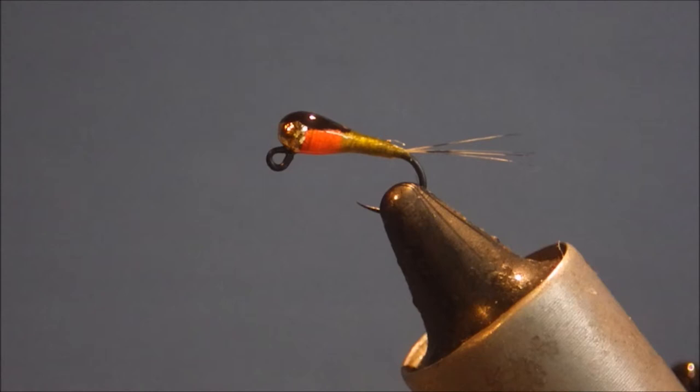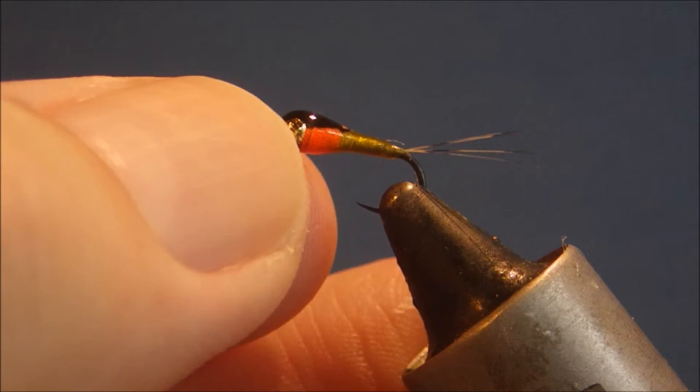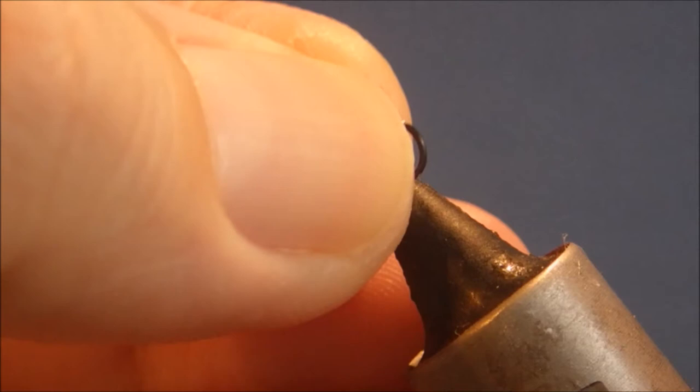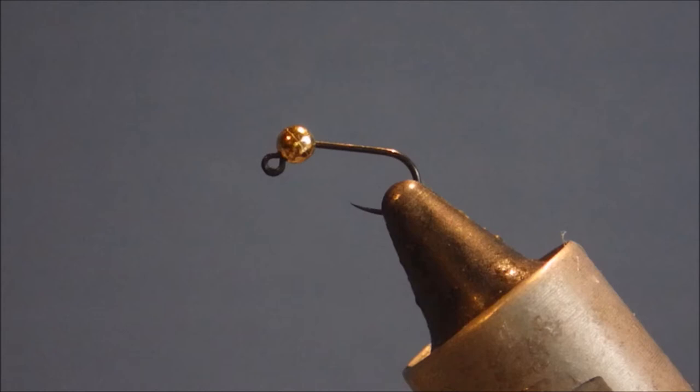And I'm doing a very, very simple Perdigon Nymph. You can make them more complicated, but I thought for the beginner's series I would just tie a very basic version. It's a very effective fly for trout and grayling. Originated in Spain, I believe, although I've heard that people also say it came from France and then went to Spain. Great, you can fish it French style, Czech nymph style. Very fast sinking and very, very effective.